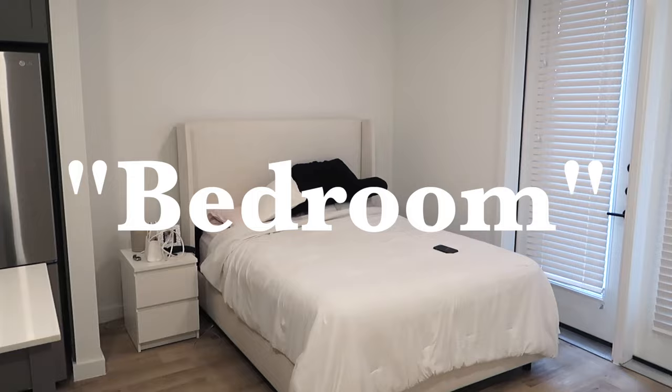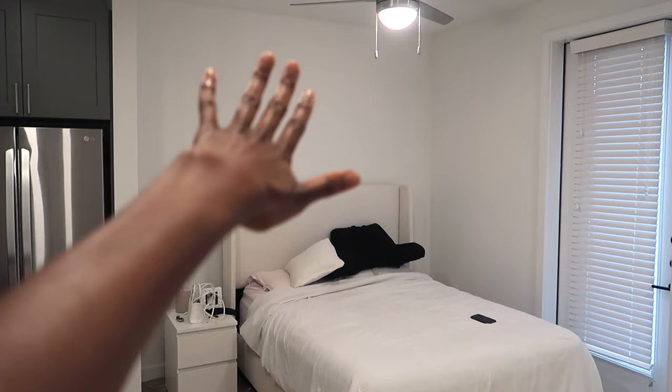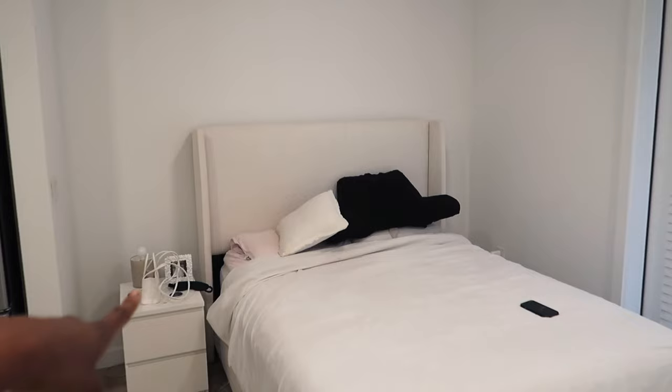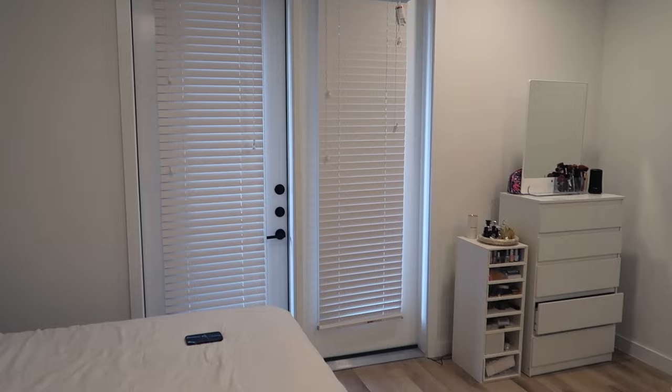Here is the bed. I definitely want a new bed and a whole plan for how to decorate this area. All this white space up here — I want to put a very large painting. I want to get a new nightstand with a big lamp. Over here I want to put floating shelves right next to the bed. I also have the balcony, which I'm not going to show because I don't want people to see the outside of my apartment.